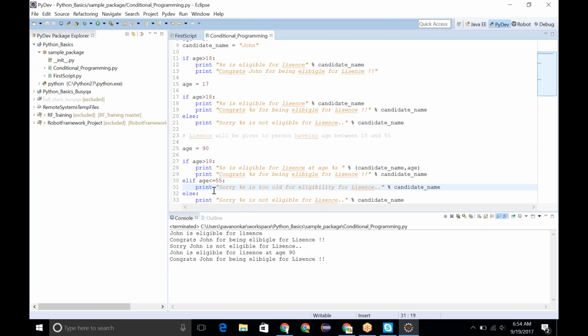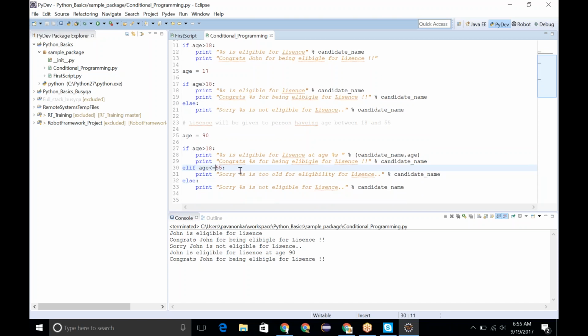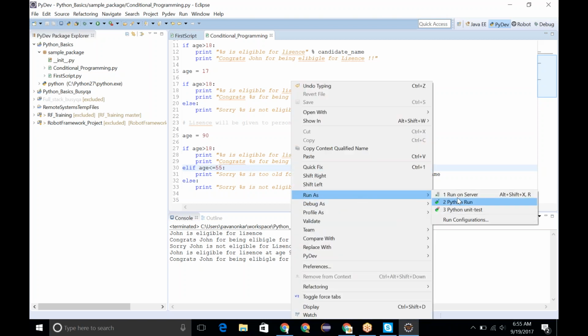But I have a question. We are giving license to a person of age greater than 18 and less than 55, right? Correct. Now you are finding the loopholes in this program as well. Yeah, perfect. I'm happy that you are understanding how illogical things are happening. So you might say, okay, let me try this way now.